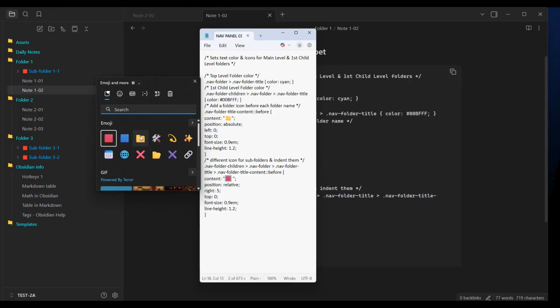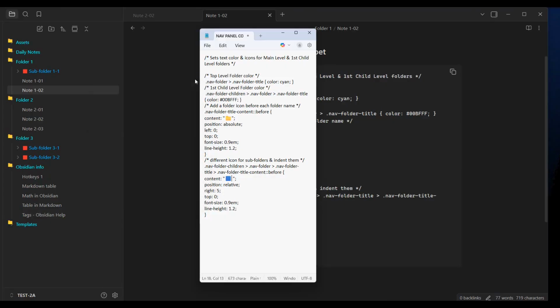And then I'm going to select an emoji. In this case, since the subfolder titles are this bluish color, I'm going to select this square. You can see it's been replaced in the code. I can get rid of this now. And now when I save the CSS snippet, we should see these little red squares turn into the blue square. And there it is.